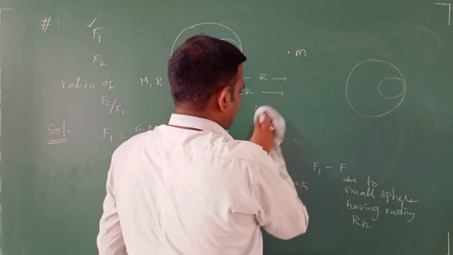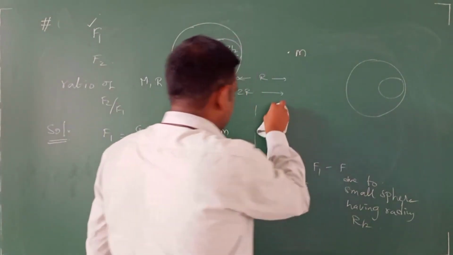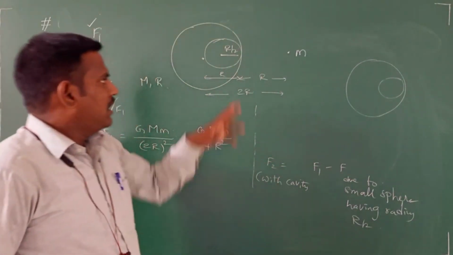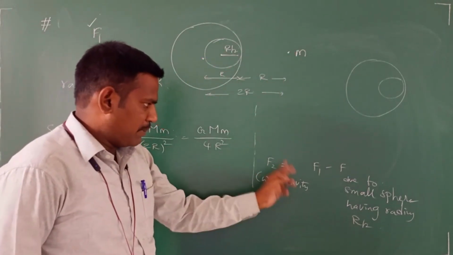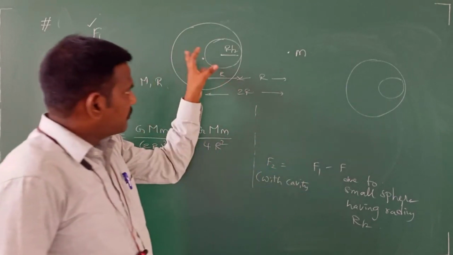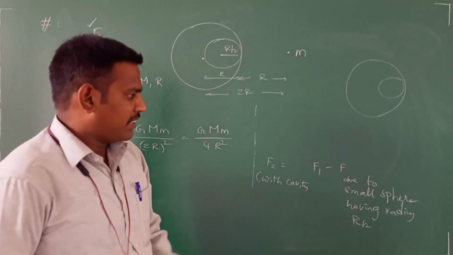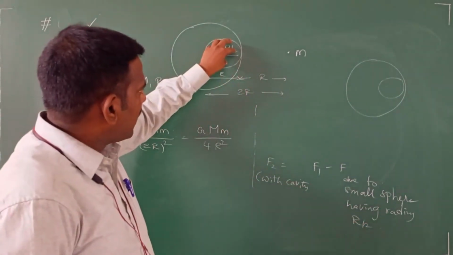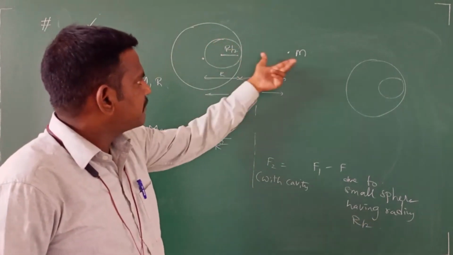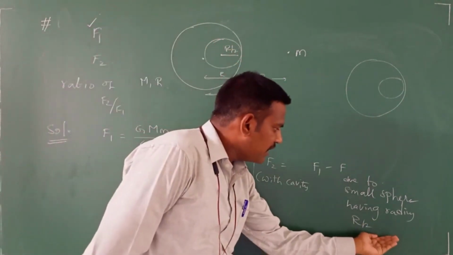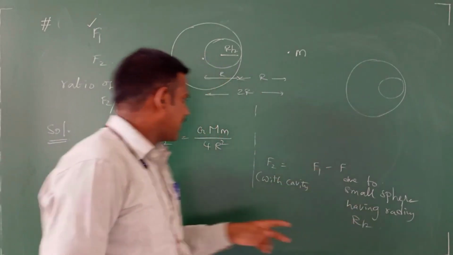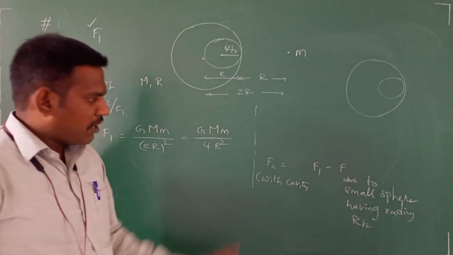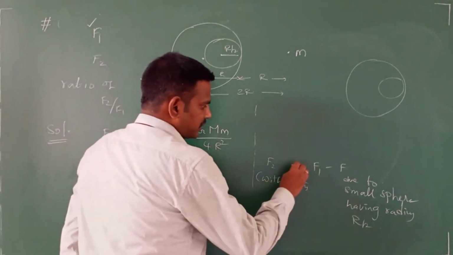This is the logic we want to follow here. Okay, so now it's clear for you. I don't want to make it so complicated by writing symbols and all. So the force of attraction between the solid sphere and the mass with the cavity will be nothing but the force of attraction without cavity minus the force due to the small sphere having the radius of r by 2. Between these two, it will have some force of attraction. If we subtract that from the total force of attraction, then we will get the F2 with the cavity. You all understood this logic, no?